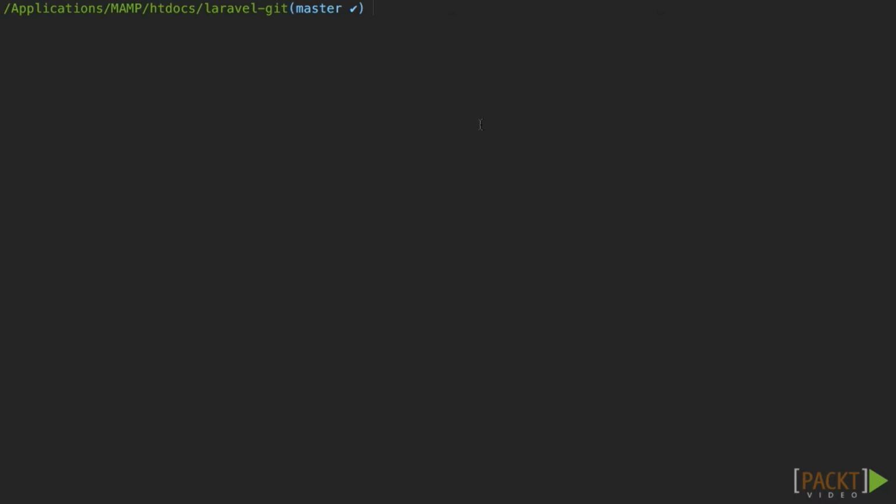Now that we have our local repository set up, we'll need to create an empty repository on our server to where our code will live and be served from. We'll need to SSH into our server to do this, just like we did in the last video 3.2. Type in ssh username@hostname, where user is usually your web host username and hostname is usually your domain name. It'll prompt you for your password.